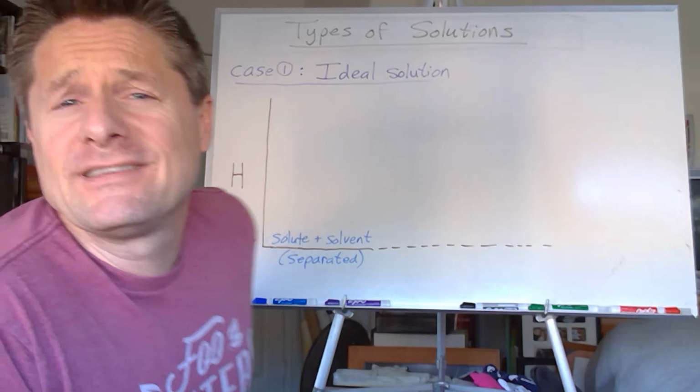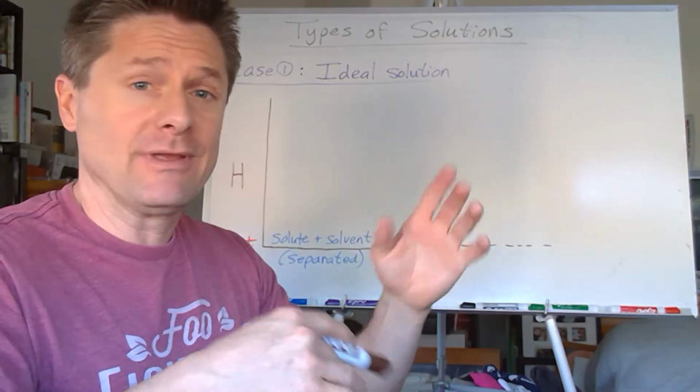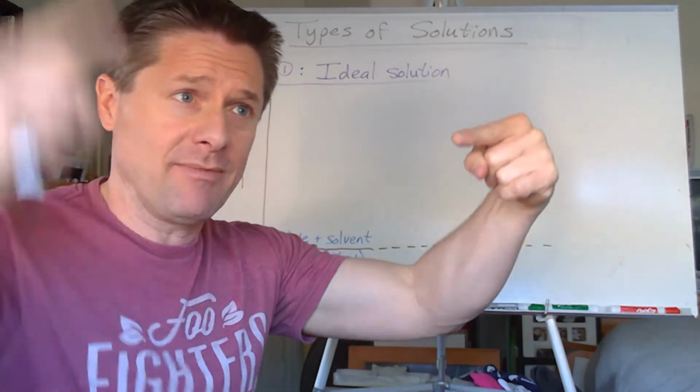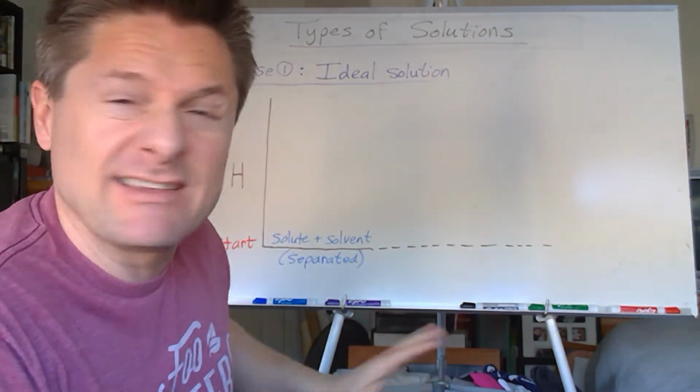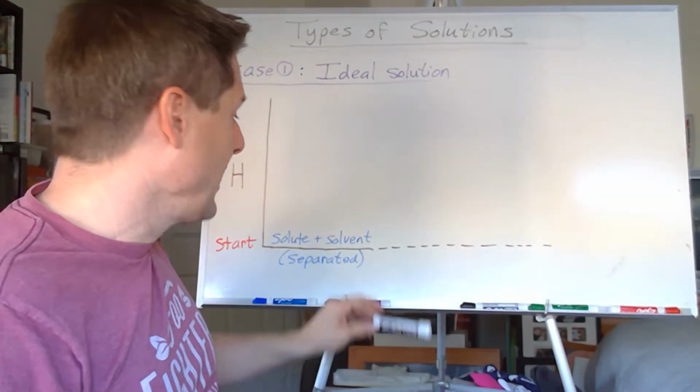Let's draw this Hess's Law diagram together. Remember, Hess's Law says if you can get to the same spot, if we start here and end here, it doesn't matter if we go 1 step, 3 steps, 2 steps. These are like simplified Born-Haber diagrams we did when we looked at ionic compounds and lattice energy.